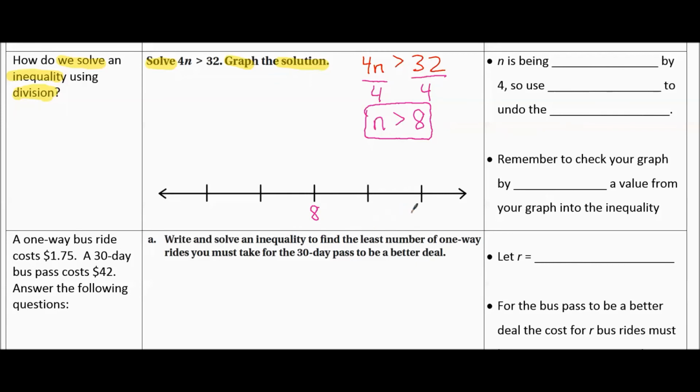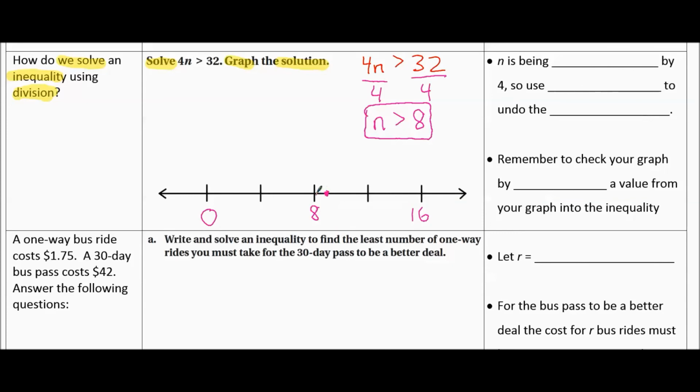This time I'm going to put 8 here, and let's see if you can figure out what I'm counting by. I'm going to go 16 here and 0 here. I'm sure you already figured out I'm counting by 4s. Okay, n is greater than 8. Well, so I substitute in 0. Is 0 greater than 8? No. Is 4 greater than 8? No. Is 8 greater than 8? No. Is 8.2 greater than 8? Yes. That means it's all the numbers past 8.